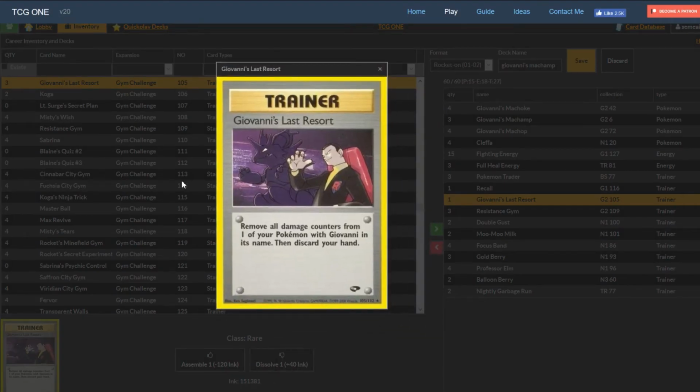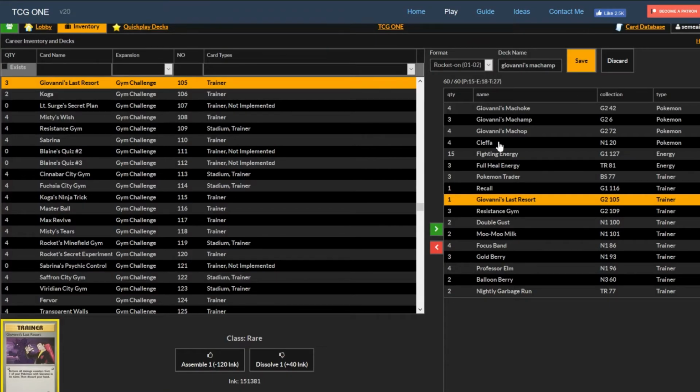This is also another tech because of the significant detrimental effect that it has from playing it. You remove all damage counters from one of your Pokemon with Giovanni, and then you discard your hand. So if Machamp has taken 90 damage because of the ability, you can play Last Resort, discard your entire hand, and heal Machamp to full. But obviously you have no hand after that. So Eek can still fix that.